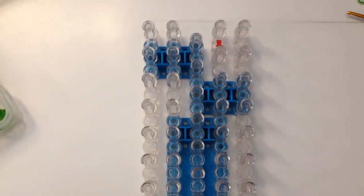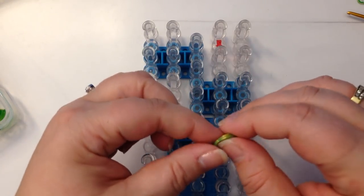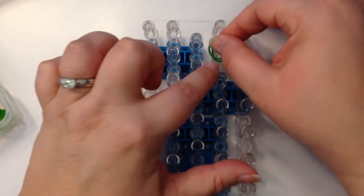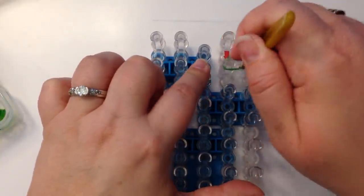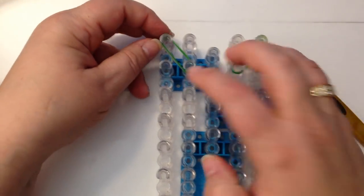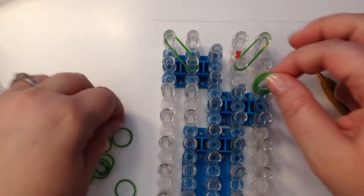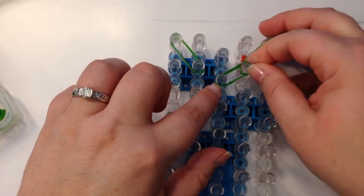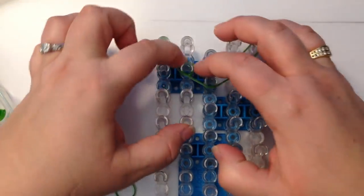There's a couple of things that we're going to do. We're going to double band. Double banding means you take 2 bands at the same time and you place them on the pegs together, okay? So what we're going to do, we're going to start at the top here. And if your bands are a bit twisted, run your hook around the inside of them and they will untwist. Okay, so we're going to put 2 here and 2 here. Then we're going to move down a little bit further and put 2 here and 2 here. That's quite important.